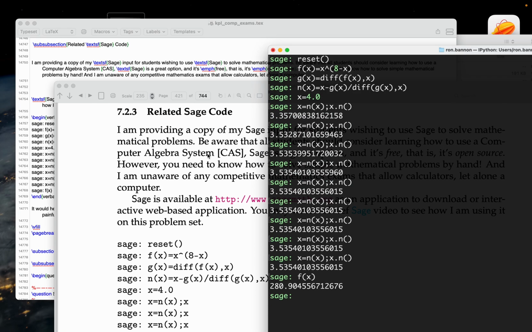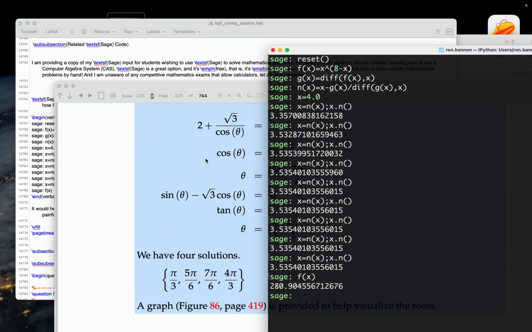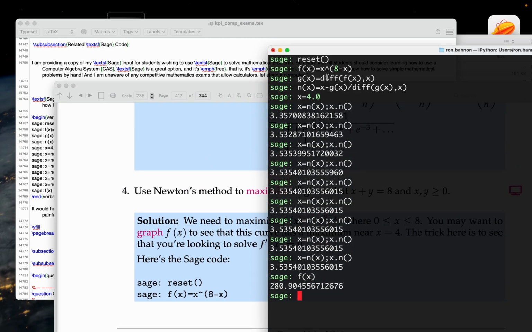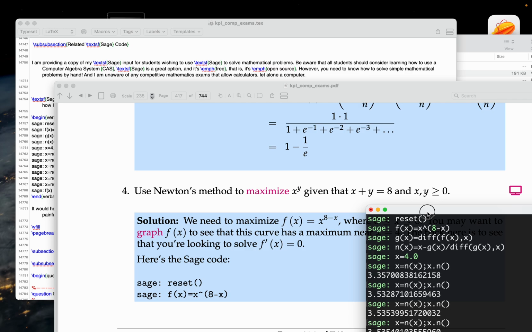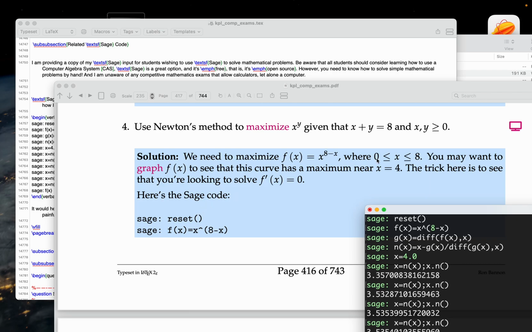Let's go back over the notes, because a lot of times these things out of context don't make any sense. Why would you have done that? Let me tell you why I've done that. It was this problem over here. It says try to maximize this over here. And again, part of it is just understanding what you just read, maximizing this thing over here with this, what are you maximizing, x to the y, given the fact that x plus y equals 8. And again, we went through the video explanation of that. We went through the paper and pencil work, certainly in the video, by the way, of setting up Newton's method.